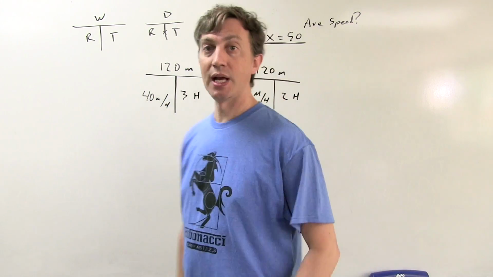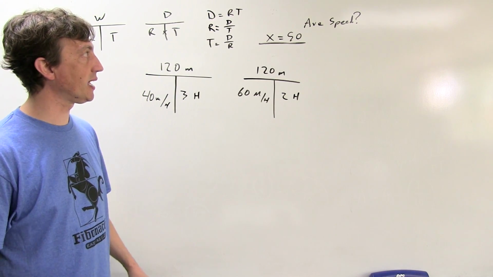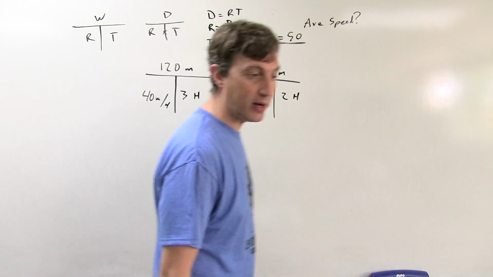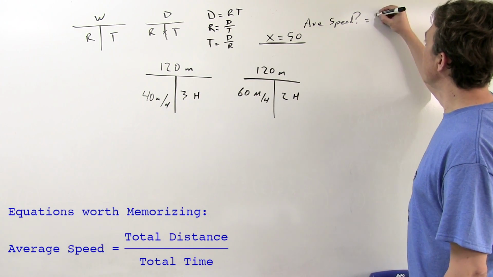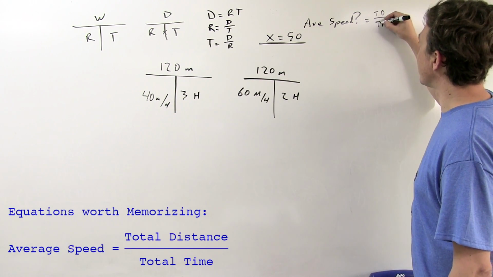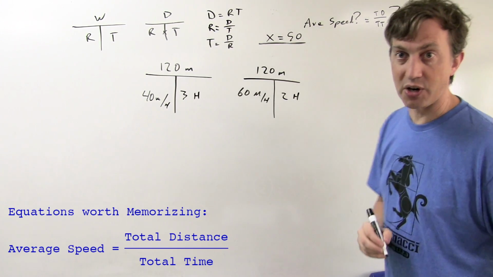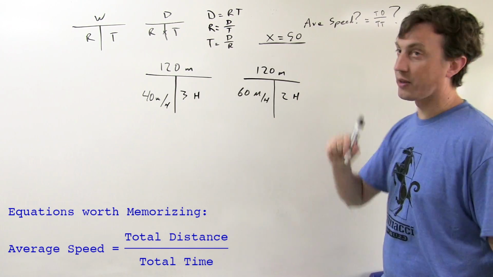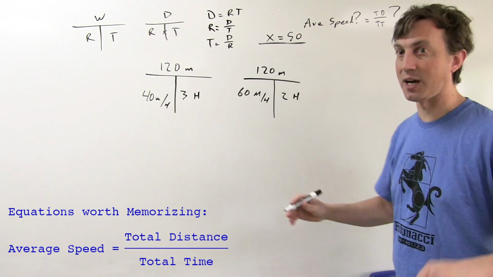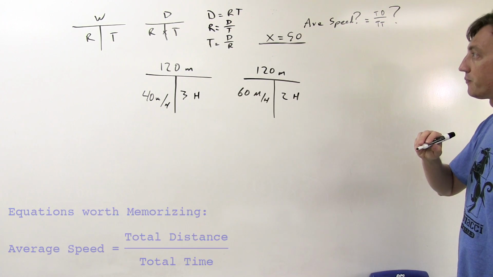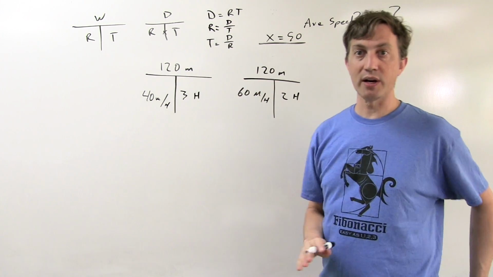But in terms of this, the best way to think about it is just to say average speed has a simple equation, and it's one of the simple equations worth memorizing for the GMAT. Average speed equals total distance over total time, and it would have been great to even start off by writing that. If we saw what the question was fundamentally asking for there, then we'd know our whole goal is just to come up with a total distance and a total time. And with this chart, we now have done that.